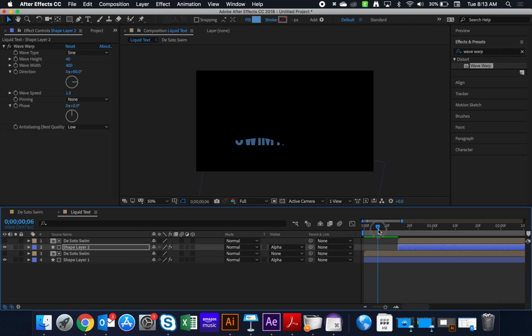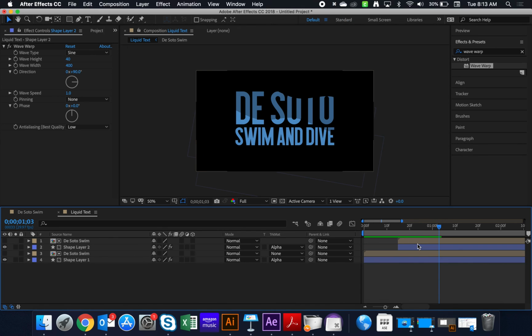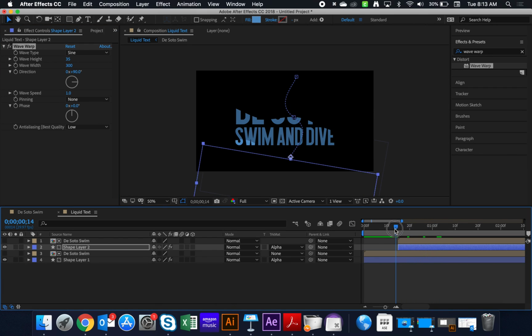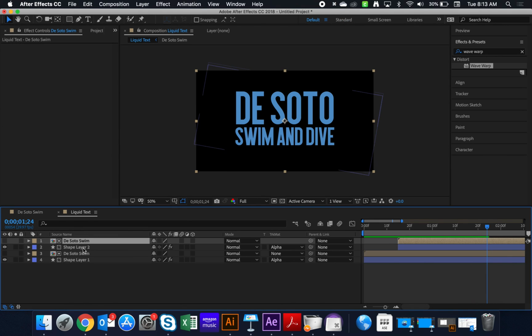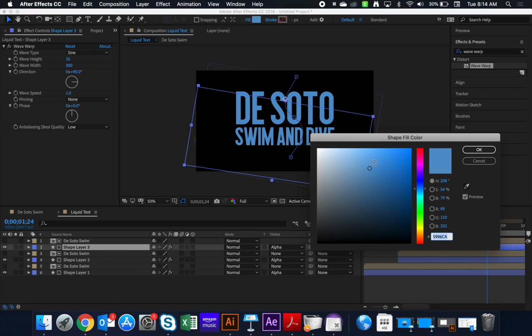Now when we watch this, we can see here comes wave 1, and now with that layering, here comes wave 2. We could go in on wave 2 and change this to something like 35 and 300 instead. And so that's just going to change the size and not make it so uniform as it goes. So now when we play, we can see, oh, here comes wave number 2. That looks really nice, and it's going to fill up as well. So the last thing we're going to do is duplicate that one more time, drag this down the timeline just a little bit more, and you guessed it, we're going to change that fill color to step number 1. Looks really nice.